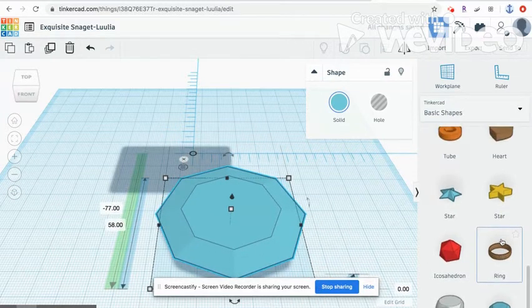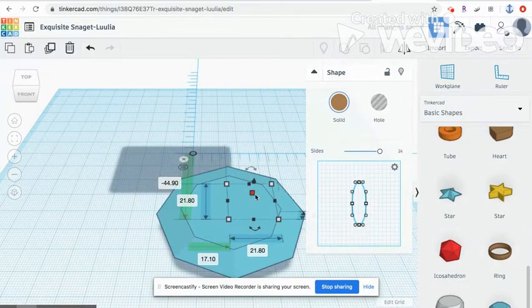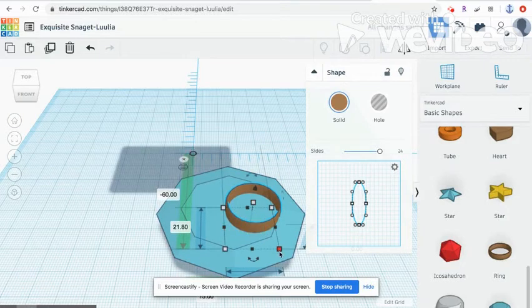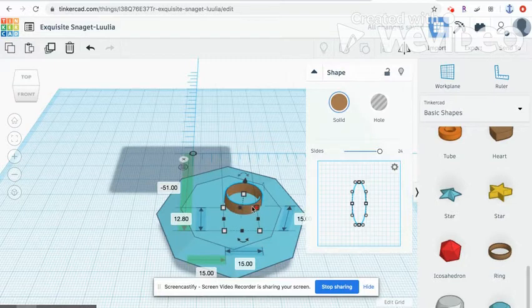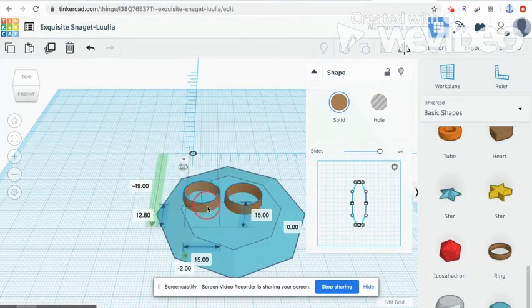Then you can use different things to create your eyes, your nose. It's a silly face. It's just going to help you manipulate the shapes better. So if you can see here, you can't really see my shape. So I'm going to drag it up and make it taller so you can see my shape. So this is going to be one of my eyes. A really cool thing that you can also do is if you go onto your keyboard, you can use your copy to create an exact replica of that shape. So I'm going to make my two eyes here.